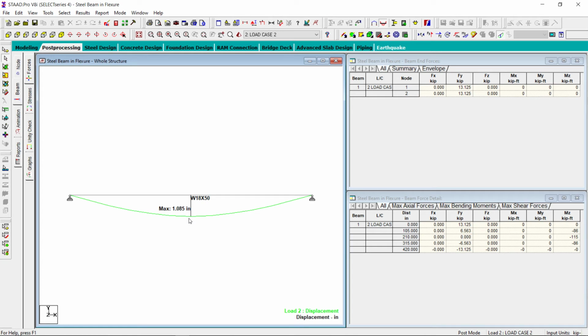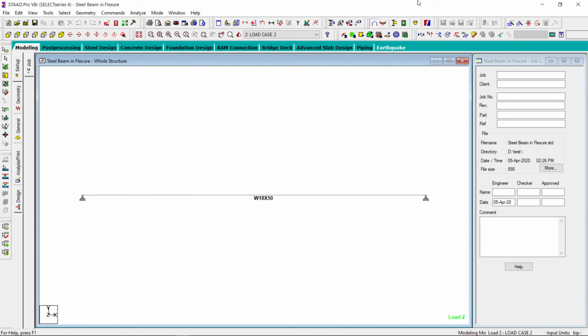So the lesson learned is that if the beam is continuously supported on the top flange, then we have to define UNT, and because of that the beam will qualify, otherwise it will not.